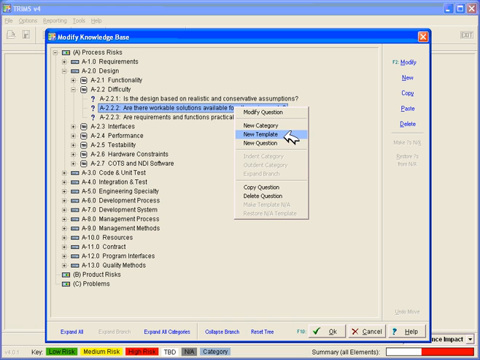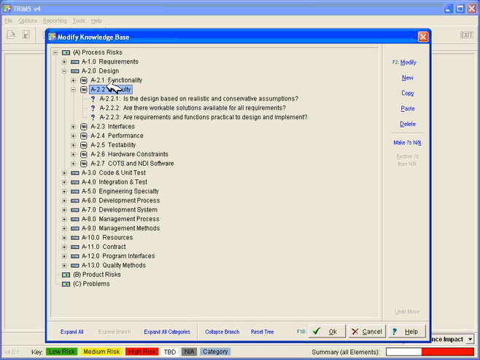One word of caution though, we don't recommend using the delete function to remove things from a knowledge model unless you're absolutely sure of what you're doing. Once it's gone, it has no more visibility in the program, and if it turns out to be a legitimate risk, you'll never know. Instead of deleting templates, it's often better to just mark them not applicable, and then just hide them using the filtering features.